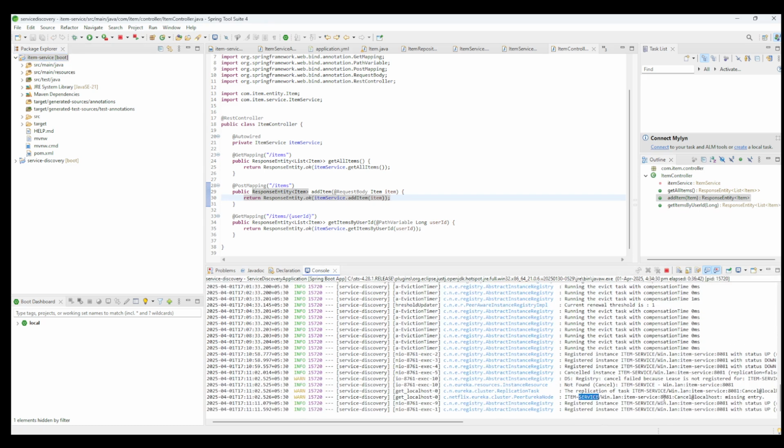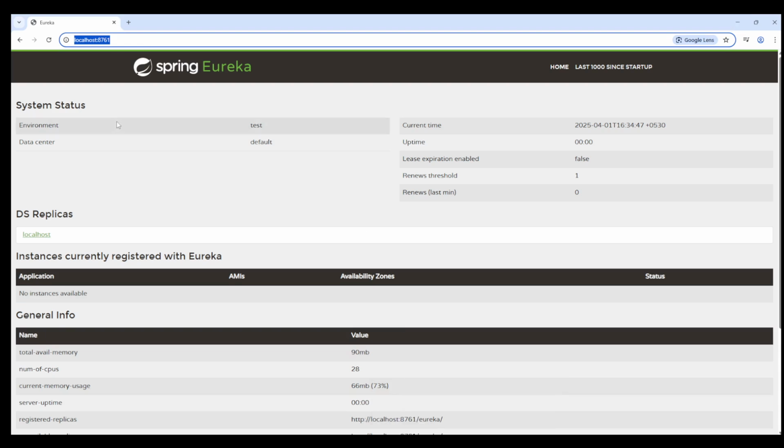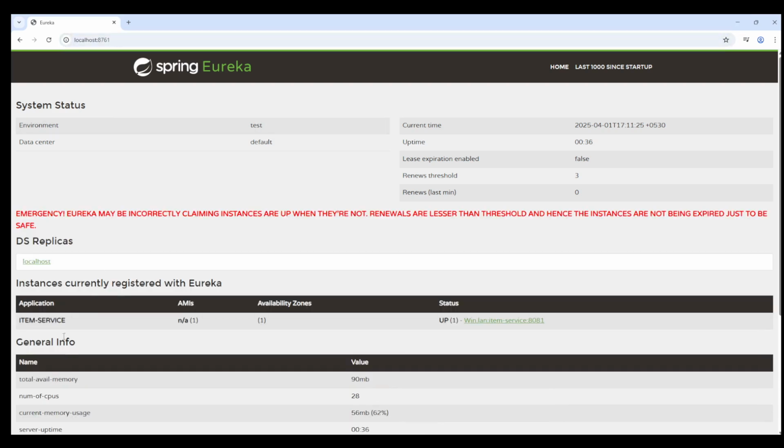Now we can see our atom service is successfully running on 8081 port. We have started the service. Now it should register one application instance. Now we can see the atom service instance is appearing here in our Eureka dashboard.